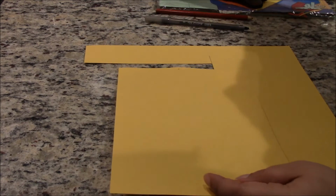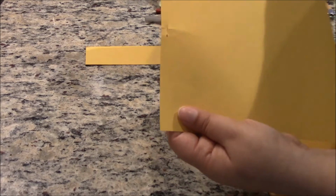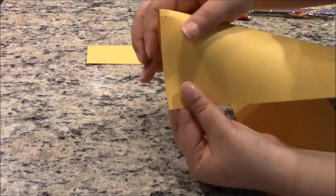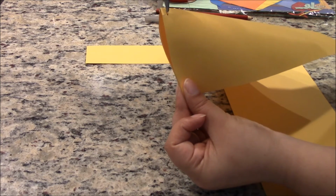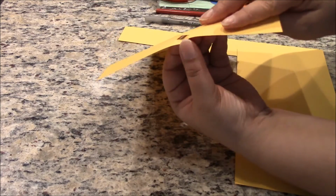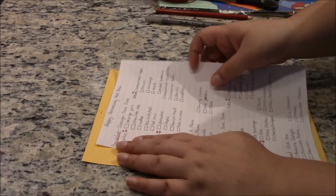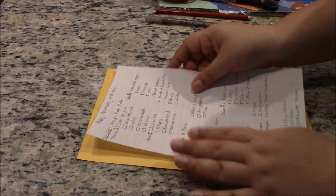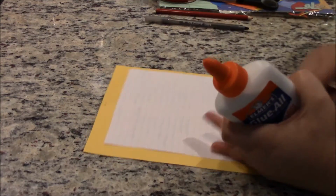And also, I'm going to tie a ribbon to this to keep up with the ribbon theme that I have going. So what I did is I folded it halfway, just took the scissors and snipped right here. That way I have a little opening for the ribbon to go through. Once that's put to the side, make sure it's going to be the correct way, on the right side you need it to be on. You just take your glue and glue the edges.